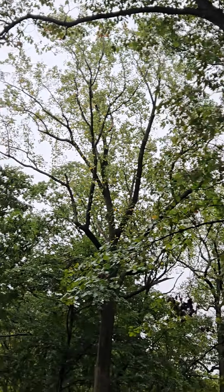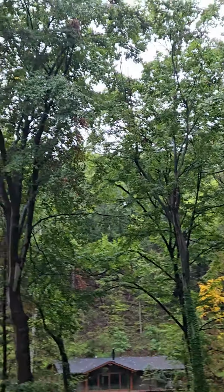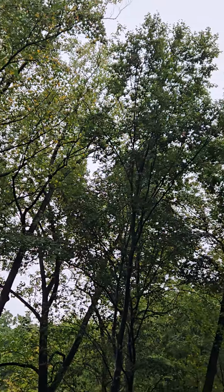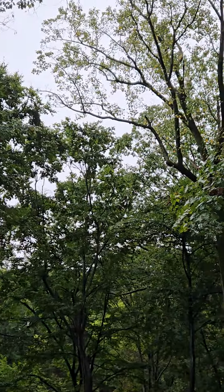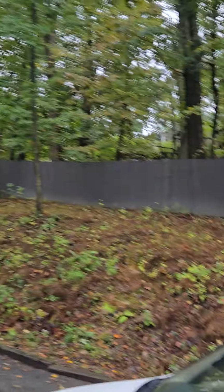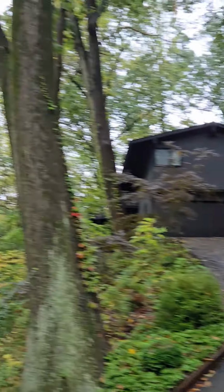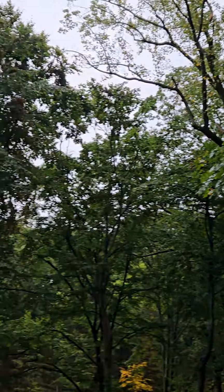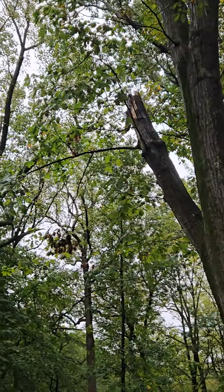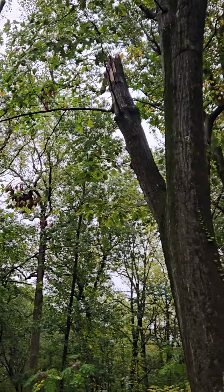The reason these branches failed, one reason only. They were reaching for the light that was created when this driveway was opened up and this house was opened up. It was all reaching out into this open sky here. It's 30, 40, 50 feet between that tulip and the trunk of this tree. Not so on the backside here. So it had more room to reach out. That's probably southern exposure over there. Lots of open sky, and so it got big and heavy and started reaching for the light.